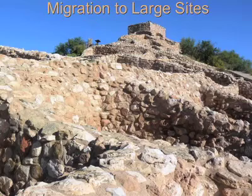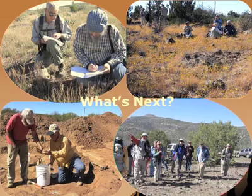It is a known fact during AD 1250 to 1400, the large sites of Hammurabi along the Little Colorado River and larger sites, such as Tuzagut site here, had a population increase. And these communities might indicate two areas where migration took place once Sycamore Canyon and Hackberry Basin was abandoned. The study will continue as more information is needed to fill in the gaps.